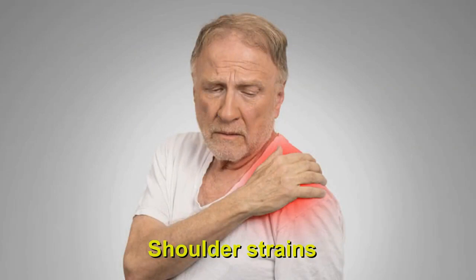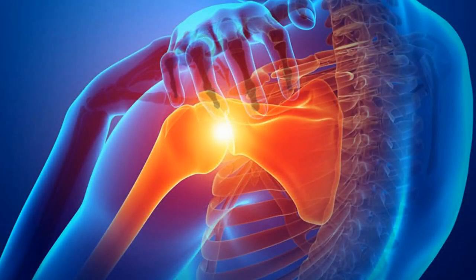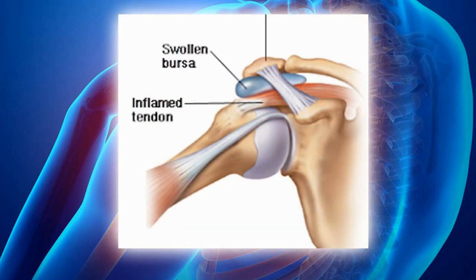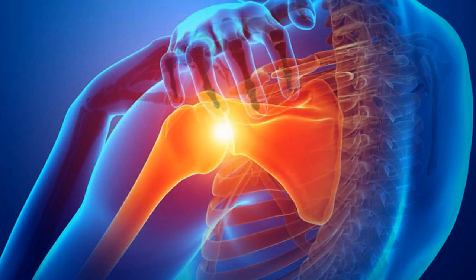Simple shoulder strains are responsible for more shoulder pain than any other cause. Strains result from overuse or overexertion of the arms. Strains sometimes cause tendinitis or bursitis. Tendinitis is an inflammation in a cord that connects muscle to bone. Bursitis is inflammation in one of the small, fluid-filled sacs located in joints throughout the body. Other common causes of shoulder pain include the following.